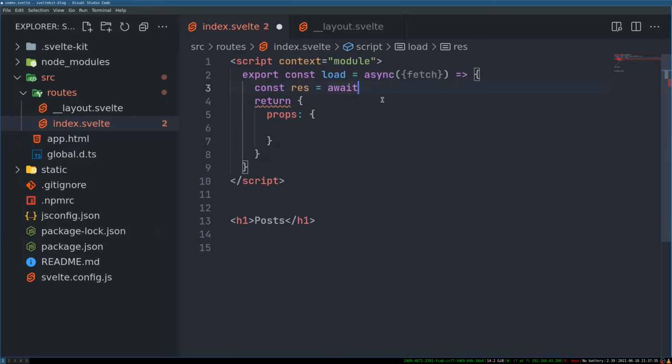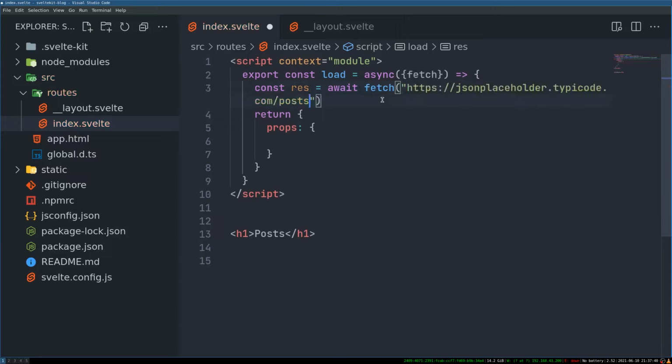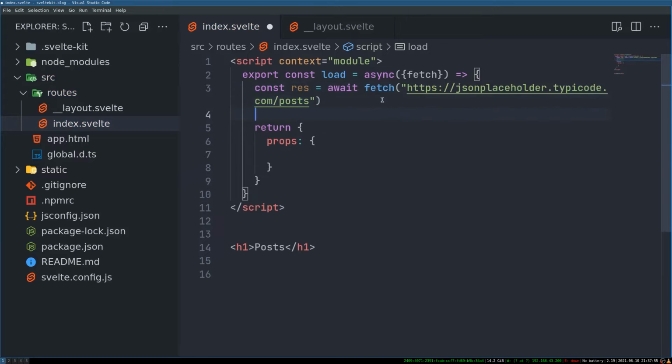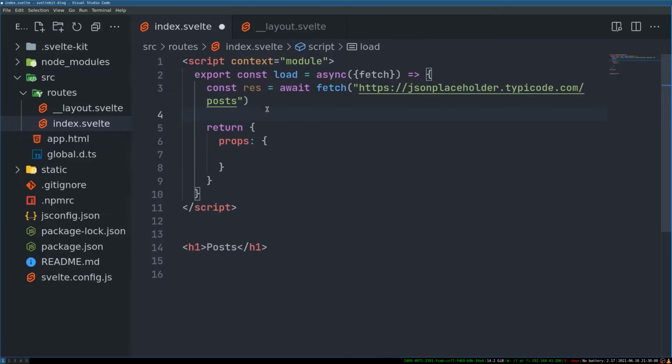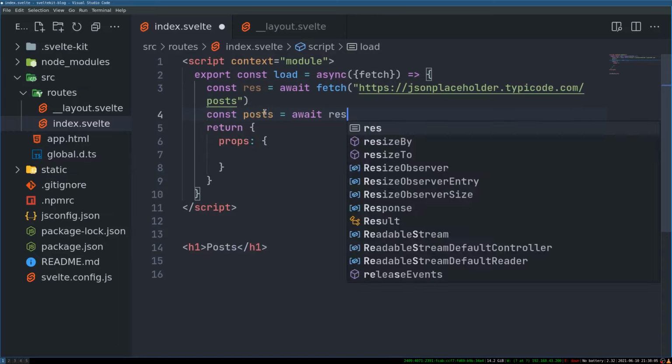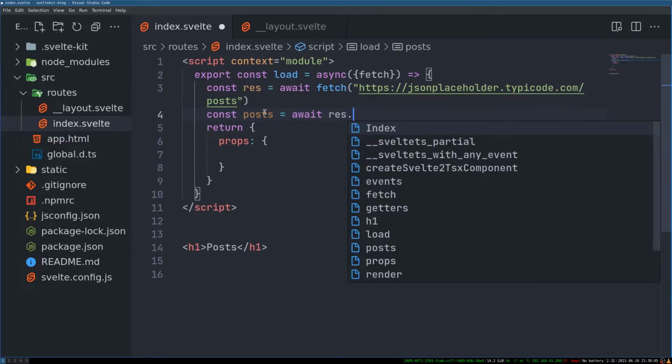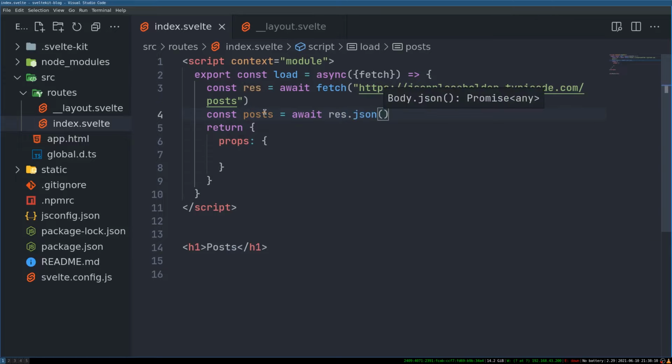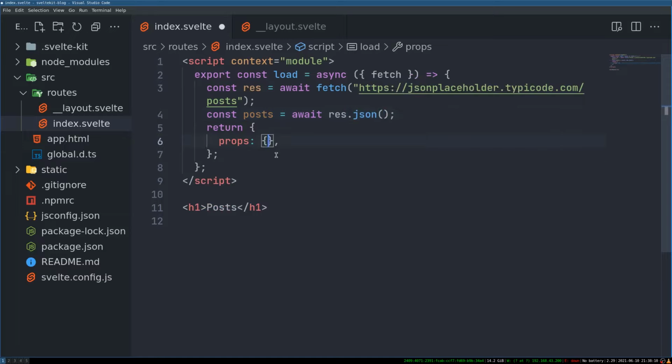This has to wait till we get the response. Now I'll paste this endpoint which has all the posts, and now I'll make this a little smaller. Now const posts equals await res, which is the response, dot json.